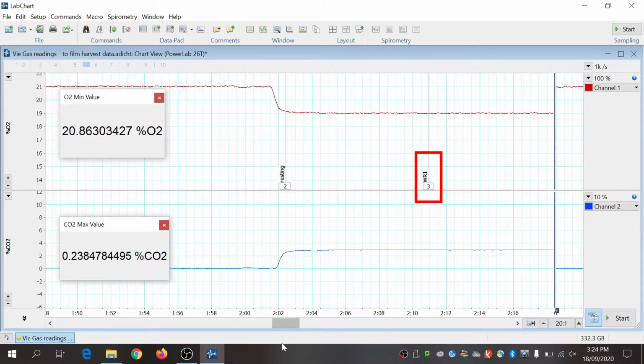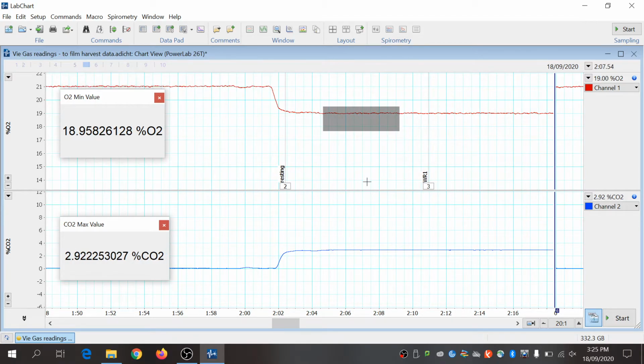Now ignore that label that says WR1, that's actually for the next section. Here we're looking at resting. And so you highlight the part of the chart that we're interested in, which is this deflection here. And we've got LabChart set up to show us the minimum value of oxygen. So as you're using up oxygen, your oxygen levels in the room air is going to drop. And so it's that minimum value of oxygen that's remaining that we're interested in. So we've got it set up to detect oxygen minimum value.